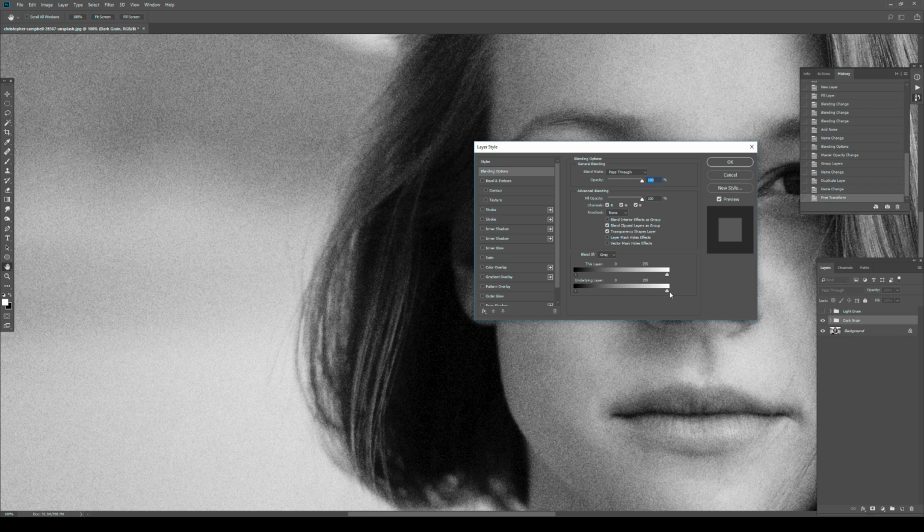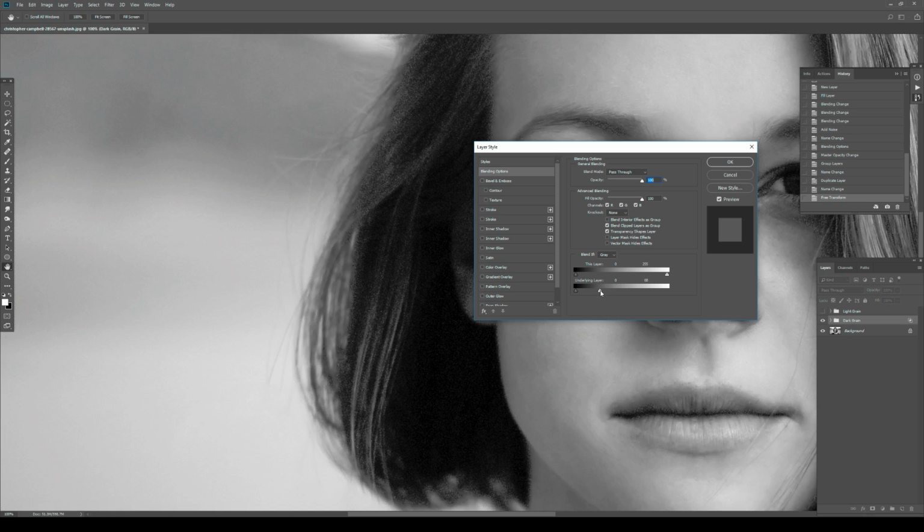Okay, so now what I want to do is, let's see, let me just lower this down. Okay, I think this is, so I don't want anything that's brighter than 80 or 81 to show my bigger grain, okay? And let me just soften it. I'm probably going to go this way more than that way.